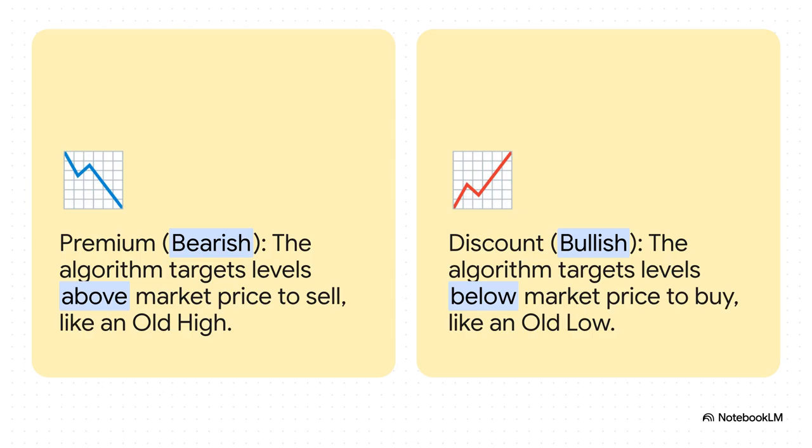And this right here is the hierarchy. It's a roadmap. If the price is trading up in a premium, the algorithm starts looking for reasons to go short. And it starts with the levels at the top of that list, like an old high or a bearish order block. If it punches through one, it just looks for the next level on the checklist. The exact same thing happens in a discount environment for buys. The most important thing to get here is that the algorithm's hunt for liquidity isn't random at all. It follows this very precise, ordered sequence.